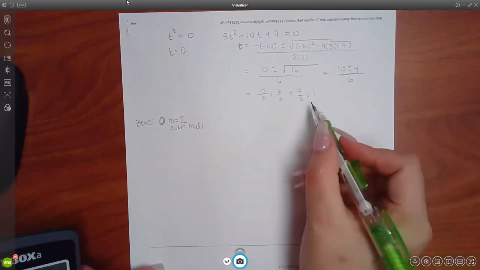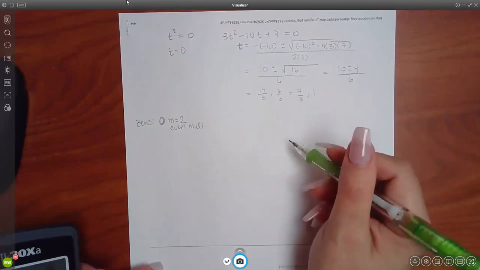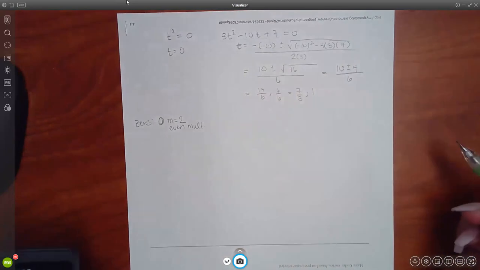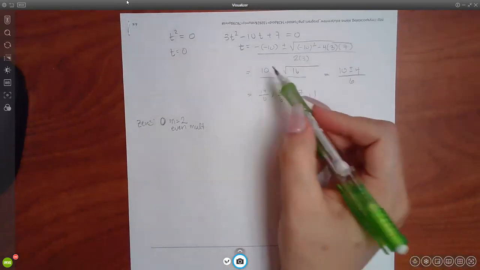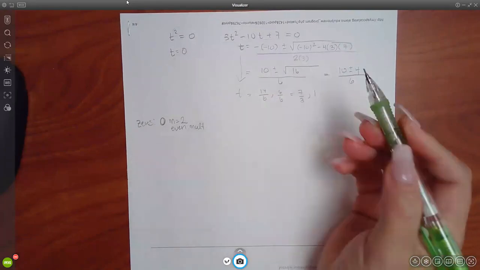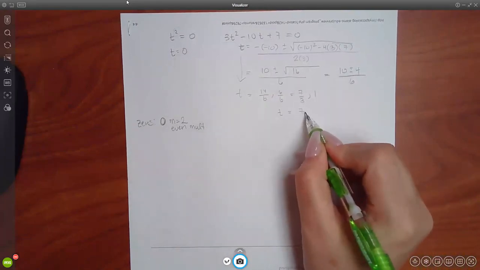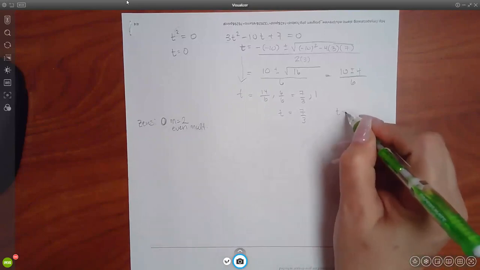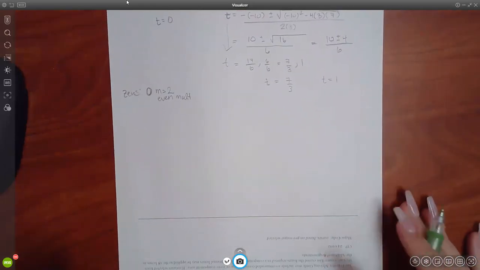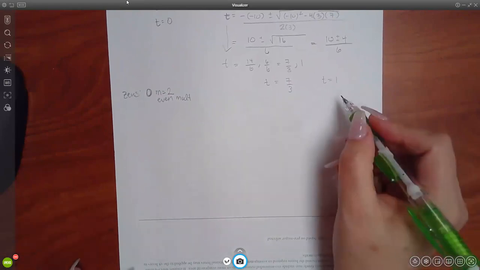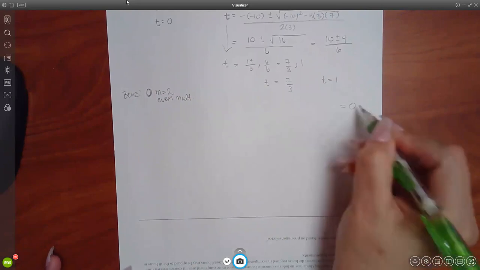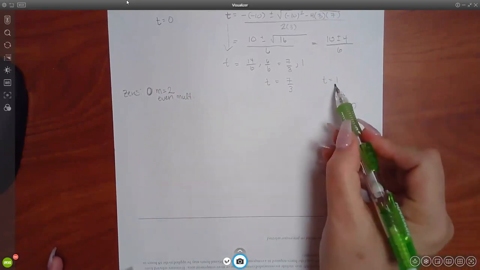Now, how can I use these two values to write this in its factored form? Because that's going to be important later, okay? Especially when these polynomials get super big, okay? Remember, what this means is, if you go back here, it means that t equals 7/3 and t equals 1. How do I get the factor out of that? Remember what the factors come from. They come from setting something equal to 0, right? So get 0 over here.